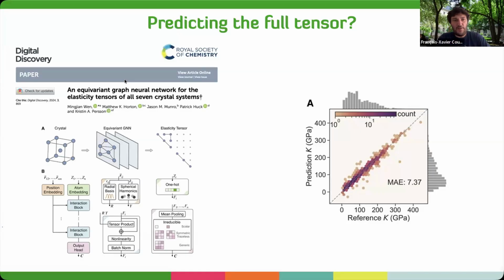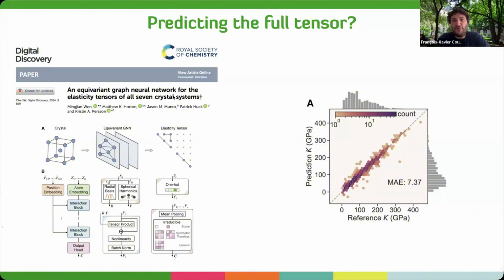In the original paper, they described it as a way to predict the bulk modulus, which is an interesting test, but it's rather, I'm not criticizing, to be clear, a rather easy test to meet, because the bulk modulus is basically the trace of the elastic tensor. The trace of the elastic tensor just means that you sum all the diagonal terms, and this means that if you have errors in your different terms, they tend to cancel out, we found. So if there is noise in your prediction, it tends to cancel out. So it's the easiest of the targets to meet. So the model is rather good at predicting the bulk modulus.